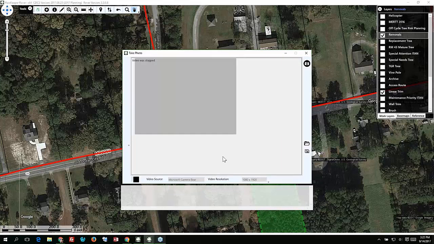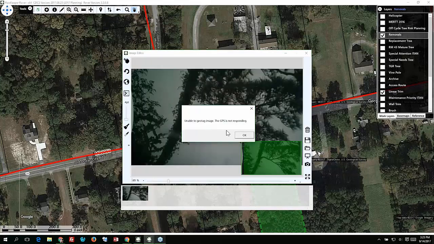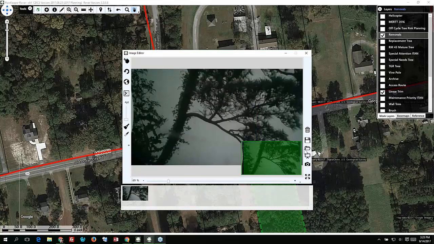Even though I'm in a cubicle, I got this picture of a tree posted right by my camera. So I'll just go ahead and take that picture, and then it's warning me that it can't geotag the image. If we have GPS enabled, we can geotag each of these images as they're being captured. And so now I have that photo taken.